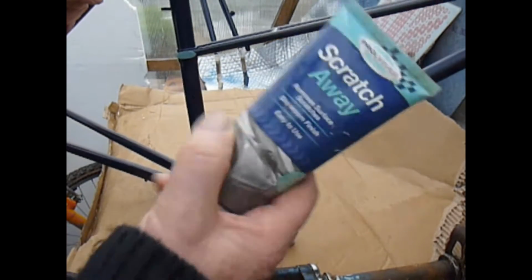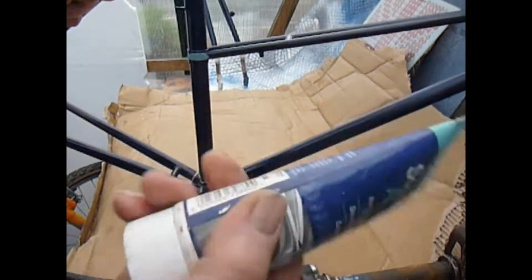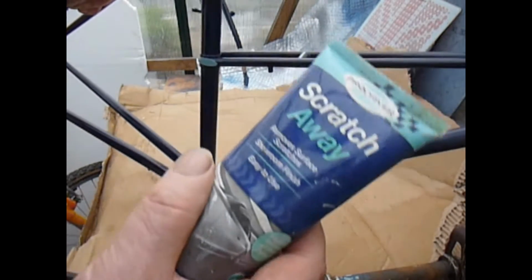So what I'm going to do next? I've got this scratch away, which I got in B&M.